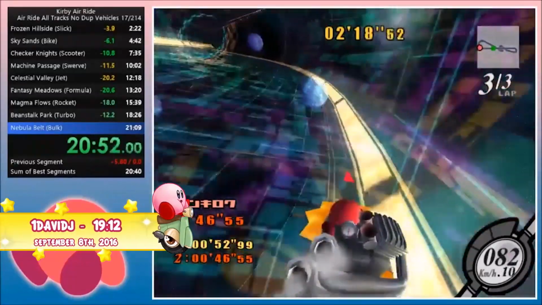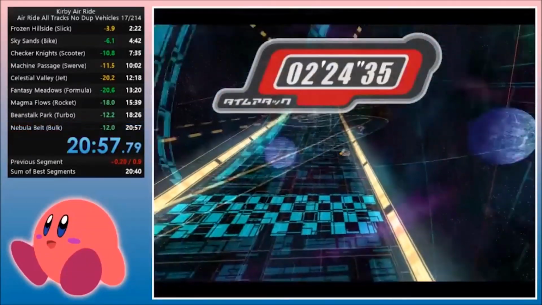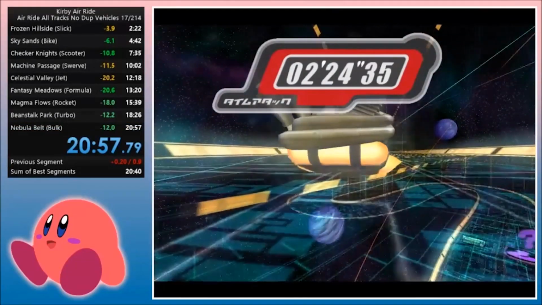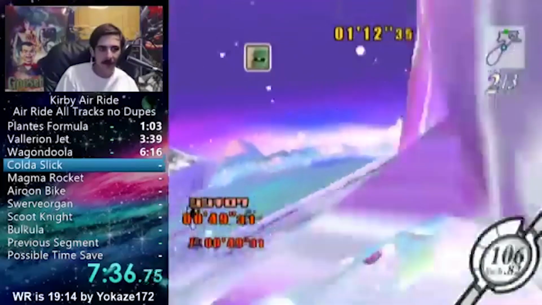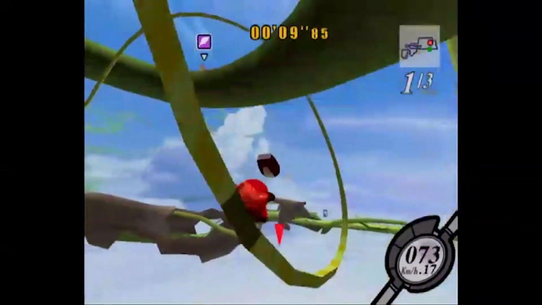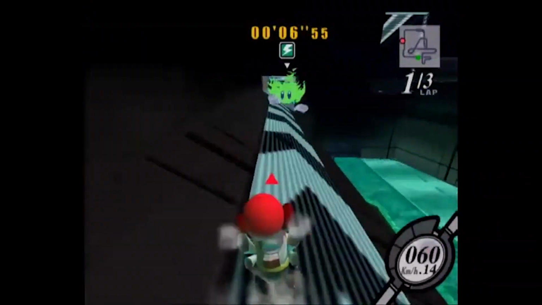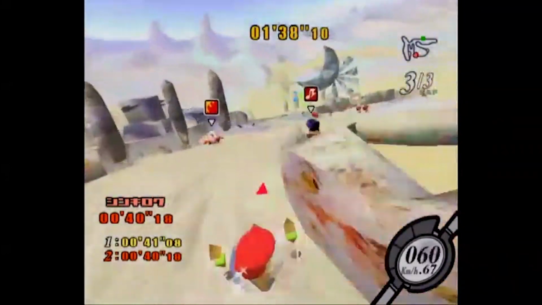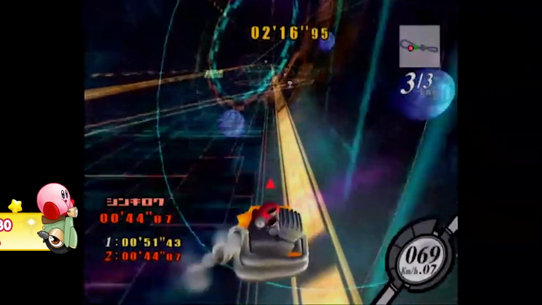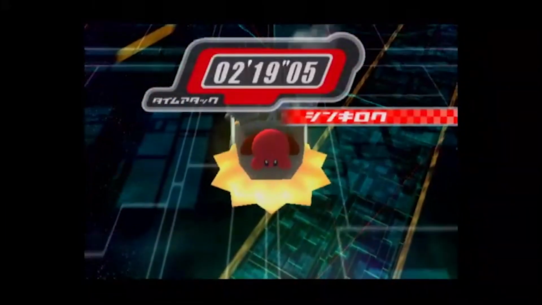David also kept grinding, and eventually got a 1912 on September 9th, 2016. The runners would eventually cool down, and the records would stop. Once again, however, the Western community was visited by the Masters from the East. Hero of the Turbo Star and IL legend Luca tries his hand at all tracks no dupes. Luca starts off by swapping Swerve Star and Wheelie Bike. Bike is about 5 seconds faster on Machine Passage, and Swerve is about 6 seconds faster on Sky Sands. With his expert play across the other stages as well, Luca takes the world record with an 1854 on November 9th, 2016.